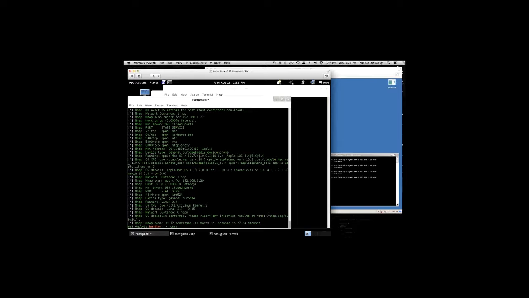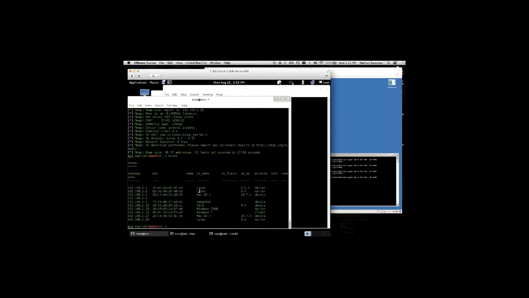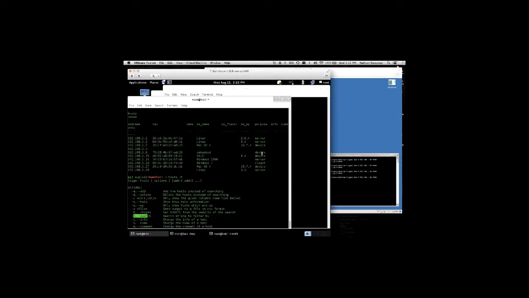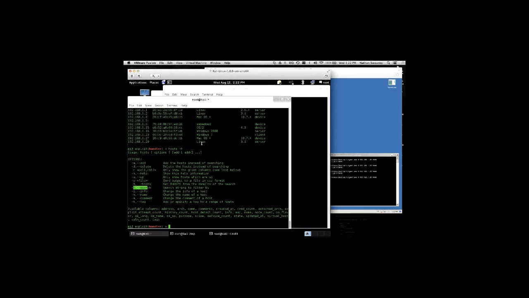But now if we type in hosts, we have a list of all the hosts it found. We have the OS name, the version number, the type, purpose, etc., what it is. So when you do the host help, where is that? The search. You can actually search by, let's say you only want to pull up the hosts that are of type server or of type client or something like that. Or maybe only the ones that are Windows or Linux or whatever. You can do different things like that to filter out which systems you want to look more in depth at.